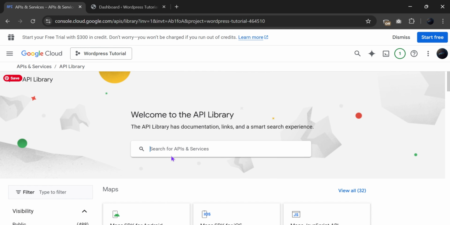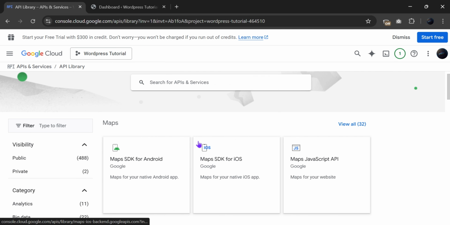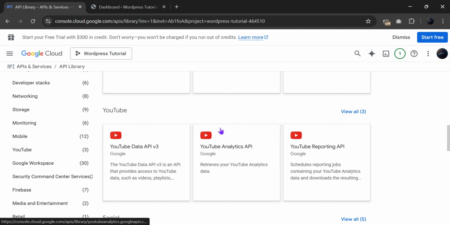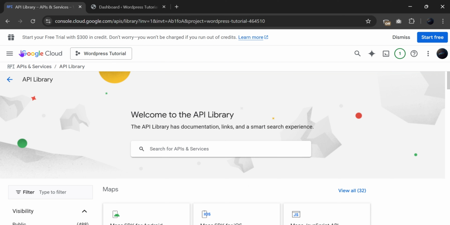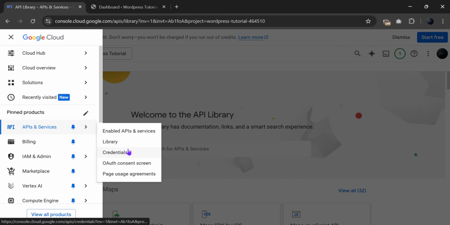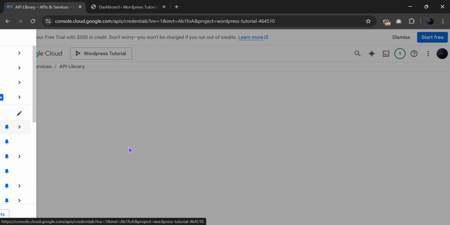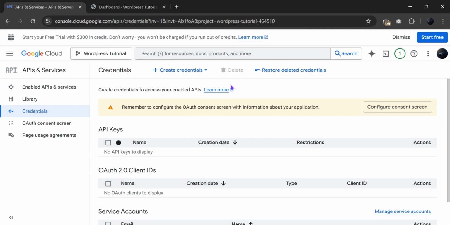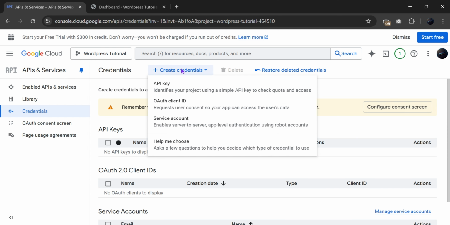First, let's go generate a Google API key. Since we have enabled the API now, let's go generate an API key. So you navigate to the top and click on API. To generate an API key, click on API.